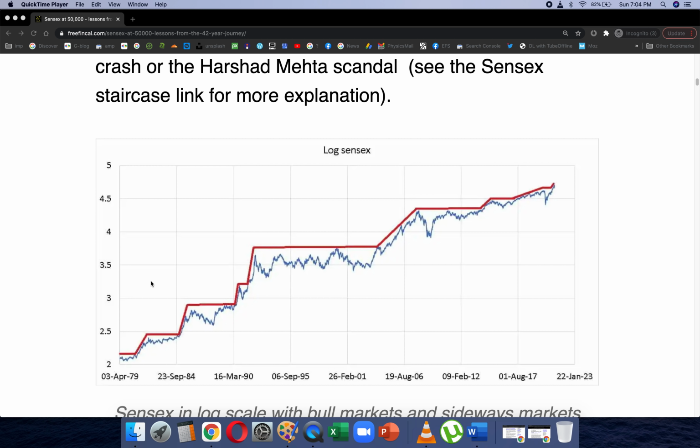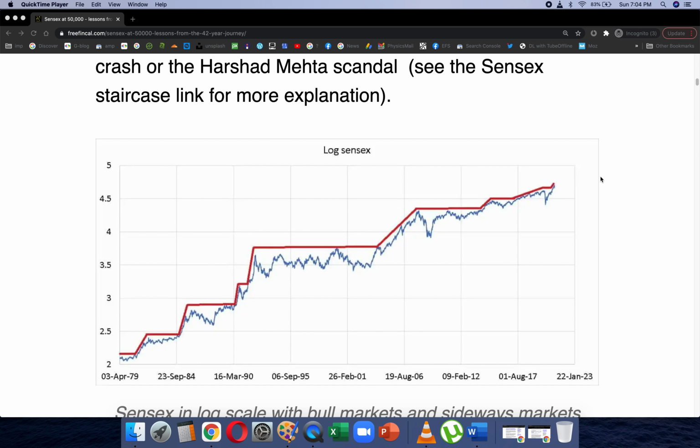It shows the bull runs and the range bound movements, or when the market was underwater, that is, it hit an all-time high and it was below that, and it took time, and the time it took for recovery, and so on. And you can see here the staircase is pretty steep here, and since then it has been relatively shallow. This has been shallower than that, this is even shallower than that, and so on and so on.